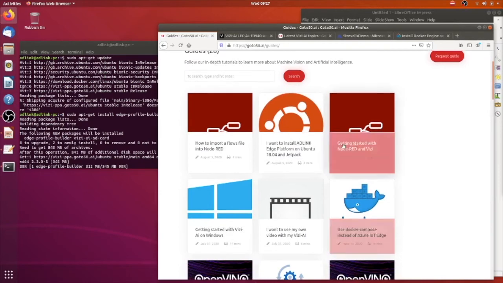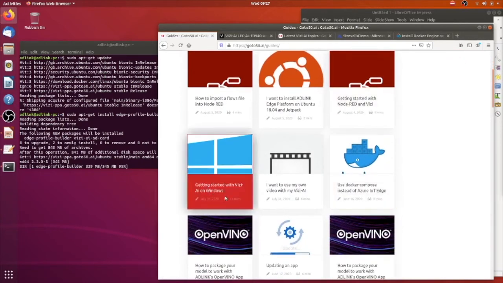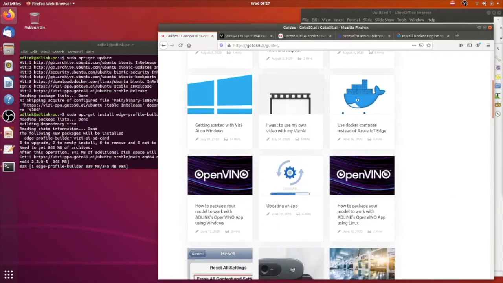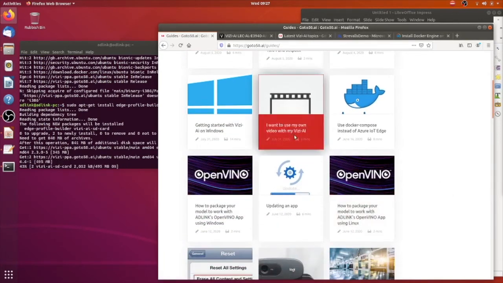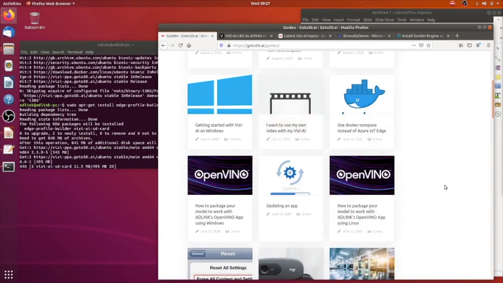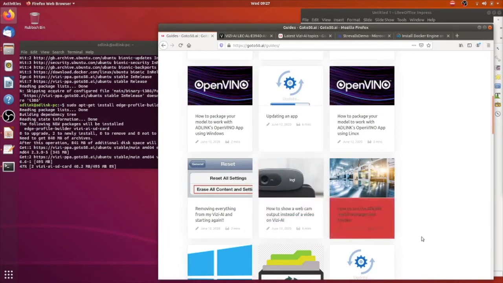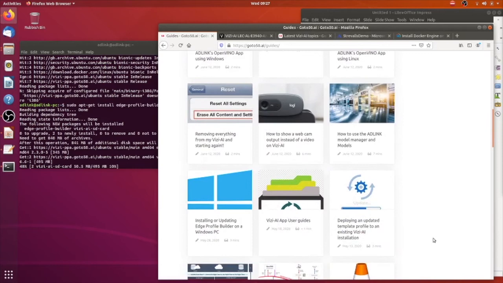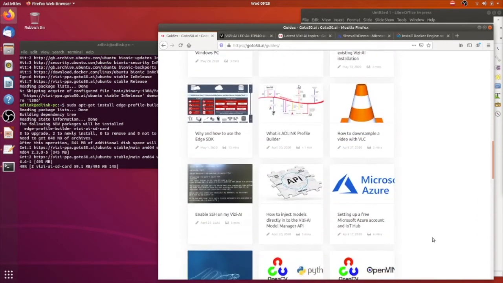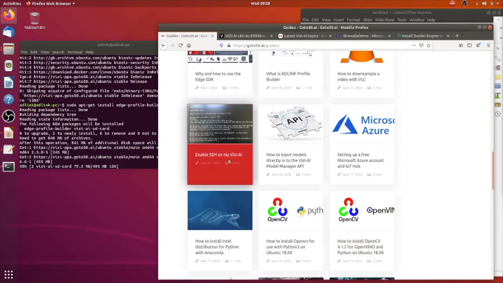So one's for getting started with Node-RED, how to install on Windows, if you want to use your own video for doing analysis, how to set it up with a webcam instead of using the default configuration of playing a video and doing the analysis on an onboard video, and how to enable SSH onto the Vizi-AI should you want it.